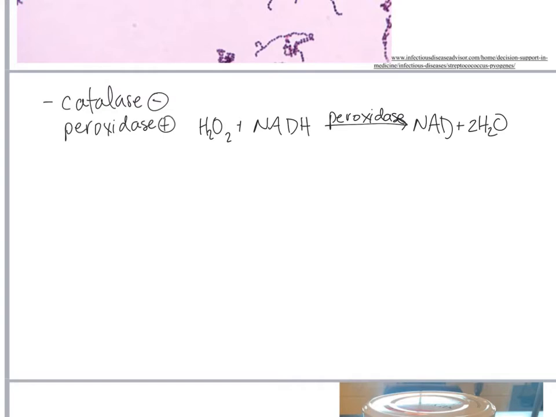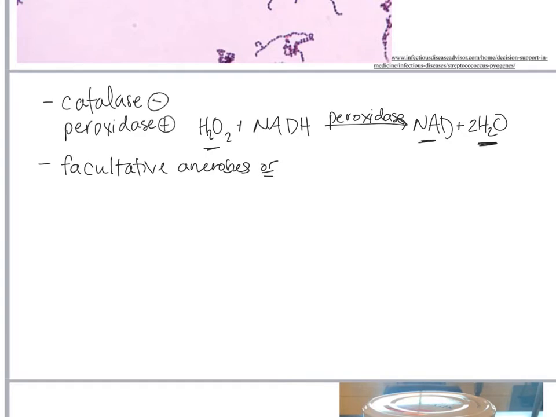Okay, so if there is a test for peroxidase, I'm not really sure how you would test for either one of these end products. There may be a way to do it. It's much easier to test for catalase. And if catalase is negative and it's an organism that can tolerate hydrogen peroxide, then it's probably peroxidase positive. Okay, so because the organism can detoxify that toxic byproduct of aerobic respiration, we consider them either facultative anaerobes, or there's some variation here.